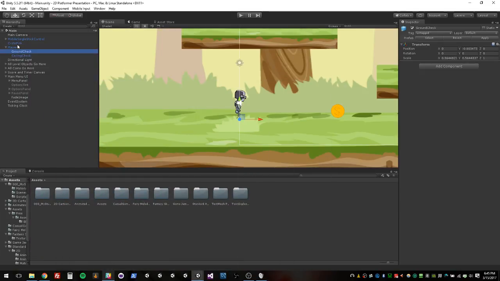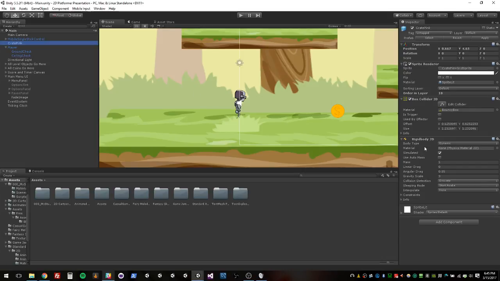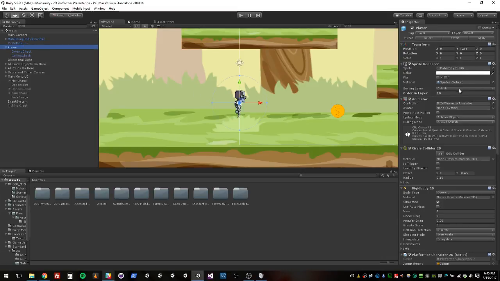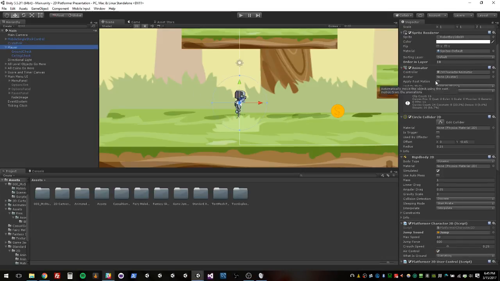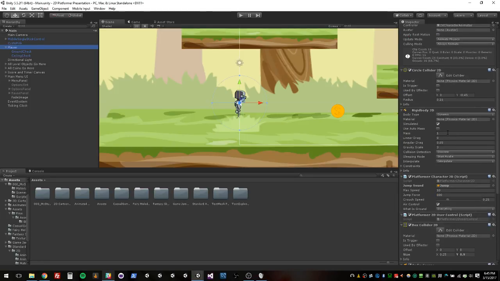Okay? And then the player himself has an animator, which that's a whole other tutorial. So we're just going to leave it as an animator. A 2D rigid body, which is different from the 3D rigid body we did in the first tutorial. With a 2D rigid body, we're only dealing with the X and Y axes.